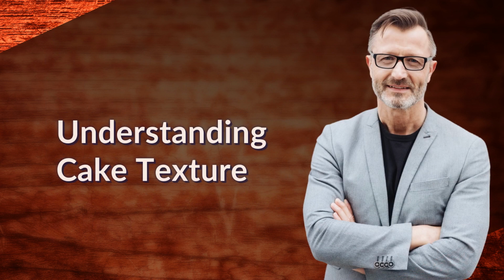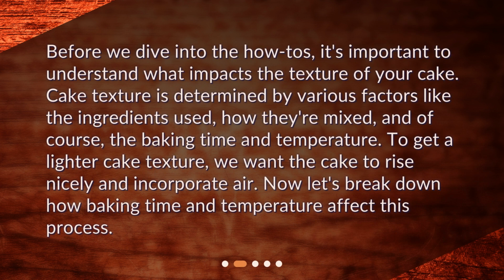Understanding cake texture. Before we dive into the how-tos, it's important to understand what impacts the texture of your cake. Cake texture is determined by various factors like the ingredients used, how they're mixed, and of course, the baking time and temperature. To get a lighter cake texture, we want the cake to rise nicely and incorporate air. Now let's break down how baking time and temperature affect this process.